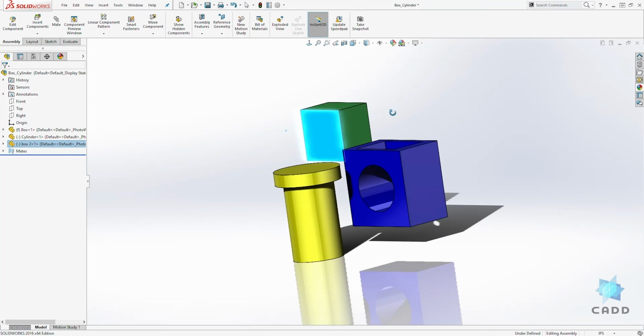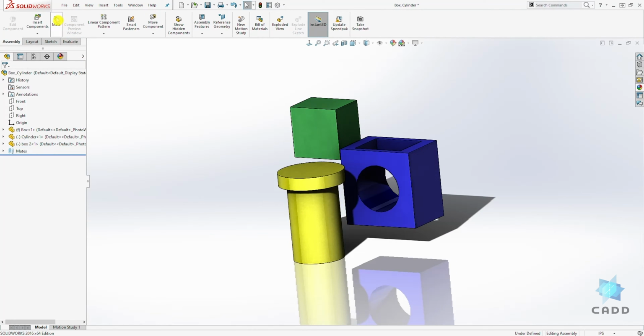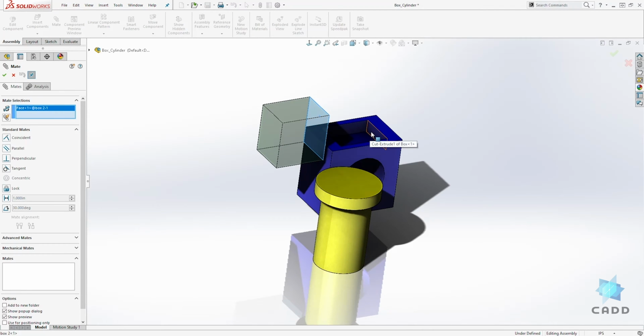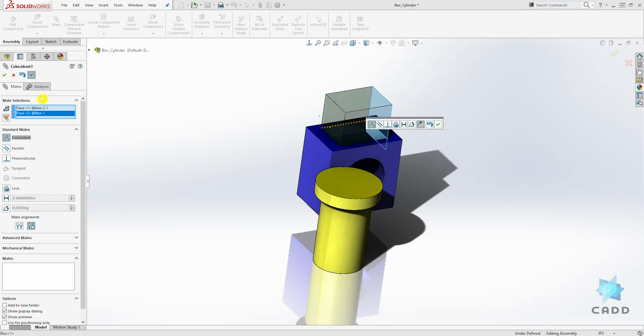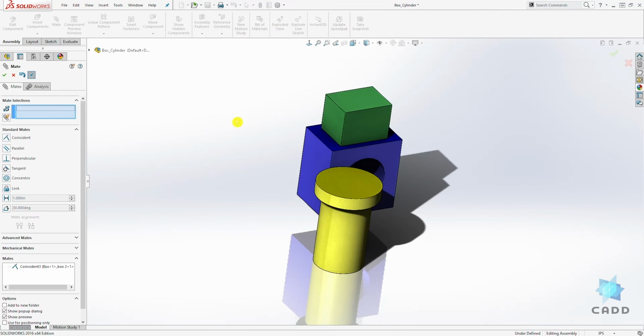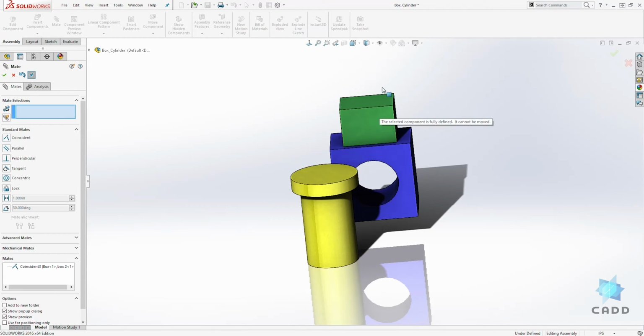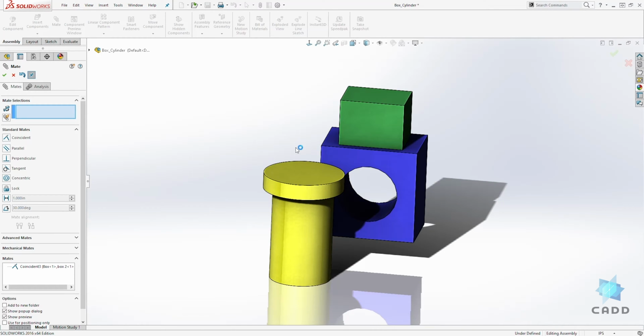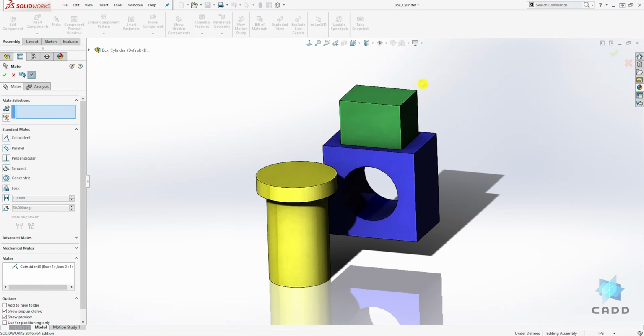Next, all we need to do is select mate. We'll select this face, and we want to mate it to that face. And click OK. Now our part is fully mated into that box. And for a flat surface, keep in mind, typically you would have to mate it 3 times, lock it along the x-axis, the y, and the z.